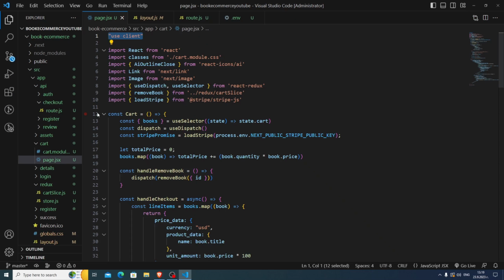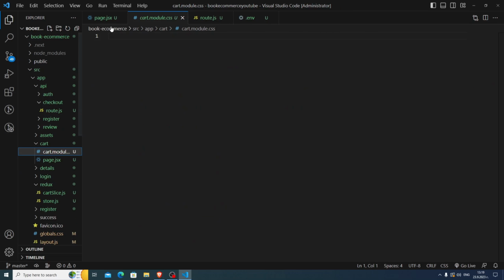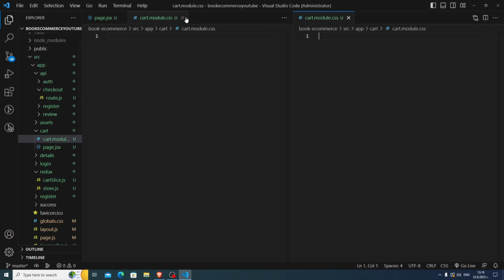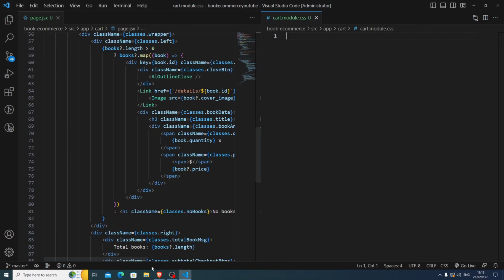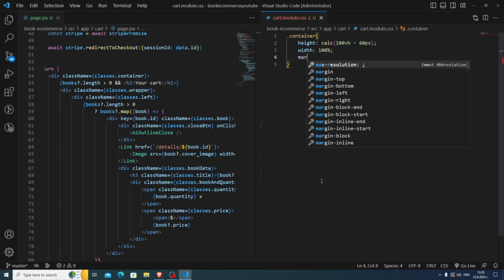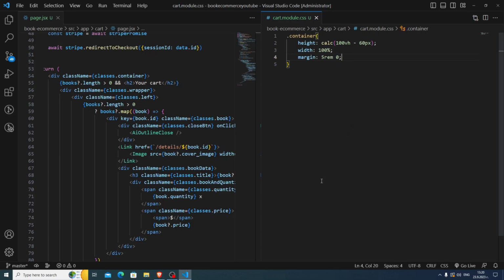Okay, so right now let me actually format it and make it look nice. So here into the cart.module.css, let me start typing here the CSS. So oops, let me remove here the env, and let us see what we're actually styling. So here .container is going to be here, oops, curly braces. Height is going to be calc(100vh - 6px). Then width 100%. Margin is going to be 5 on top and bottom and 0 on left and right.